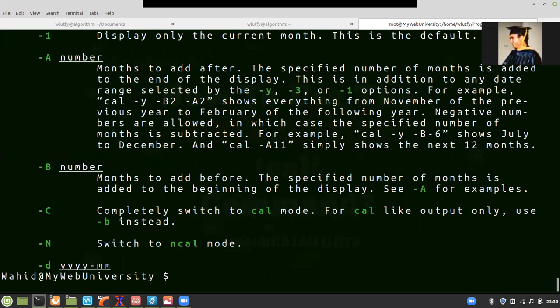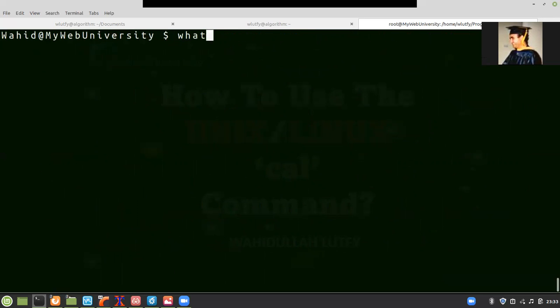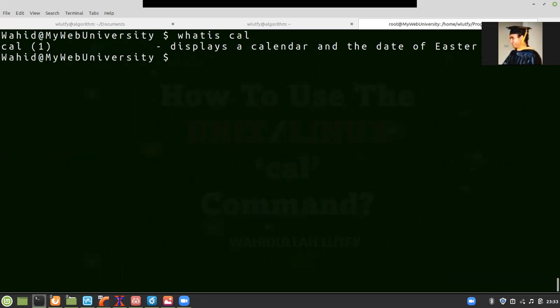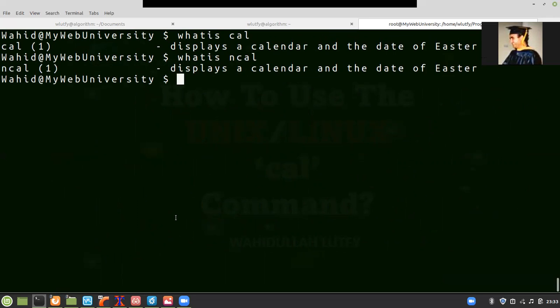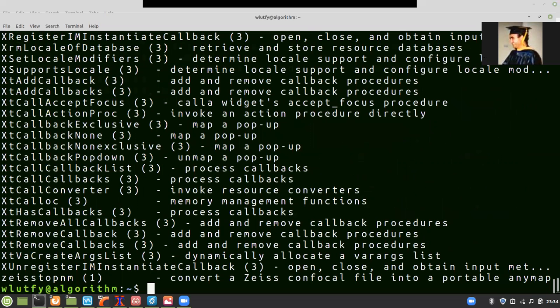And if you just clear the screen, you just say whatis cal. This also displays the calendar, and similarly, if you do whatis ncal, it will give you their information. If you want to know the keyword in manual pages, you could say man -k cal. So any keywords that are having the command calendar, you can see that.